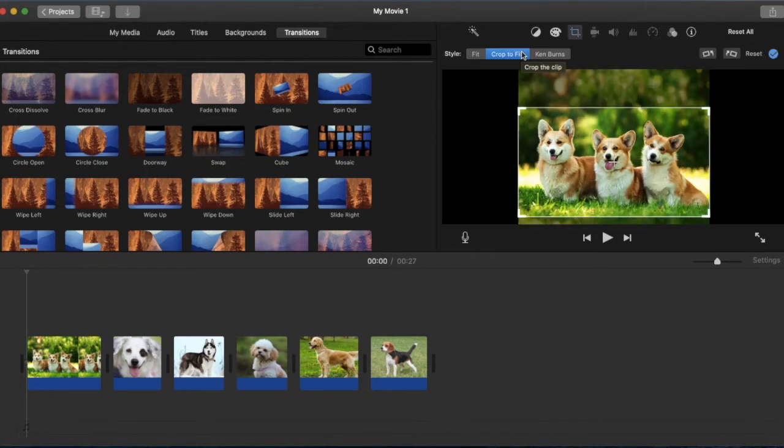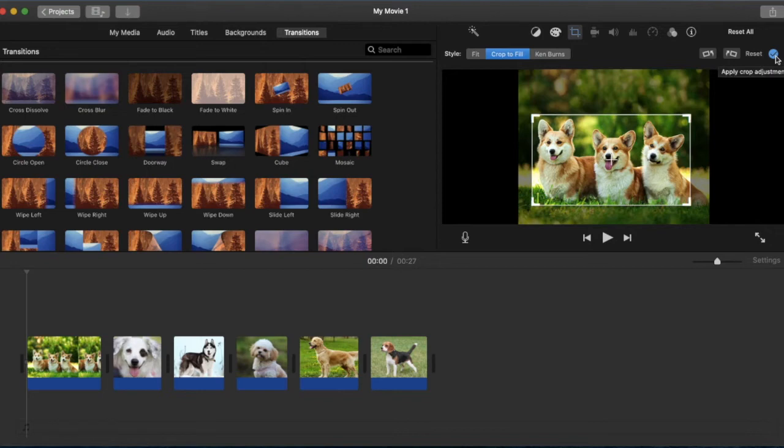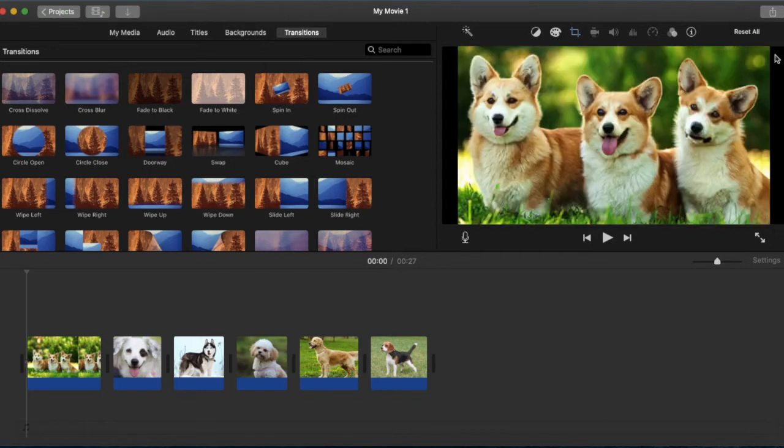When we imported our photos, you can see that the crop to fill option is how we set these up. And if we wanted to adjust the crop, all you need to do is hover over the corner and then drag inward, and then you can also drag this box over if you wanted an even tighter crop for your pictures. Any edit that you make, you're going to select this check mark over here, and then you'll see the changes are applied.